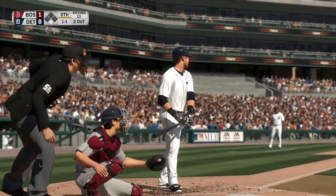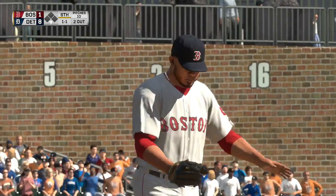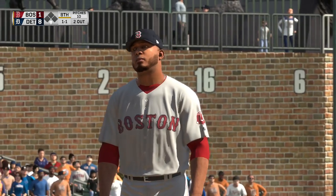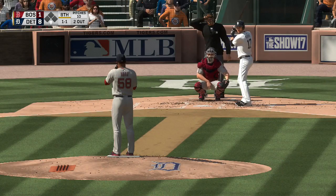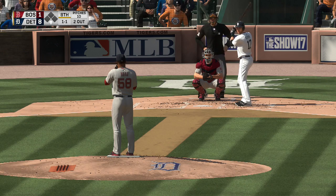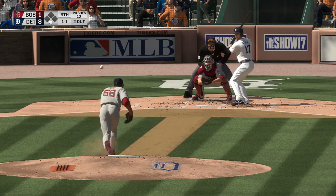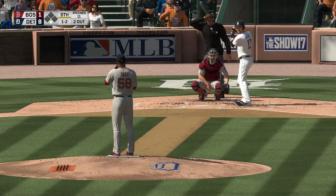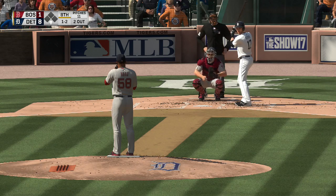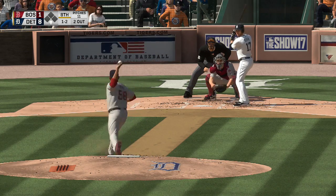And a pitch in the dirt as he lays off. It's 1-1. I think if he executes that pitch on the corner instead of off of it, he probably gets some pretty weak contact, if anything. He jammed him pretty hard on the previous pitch, so my bet was he was going to try to cheat on the inside part, thinking it might be coming again. And this is chopped foul near the plate, and the count will move to 1-2 now. Oh, he's looking pretty good right now. Look, that was a nice swing following the changeup. He just couldn't put it in play.